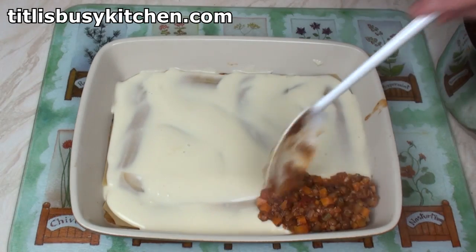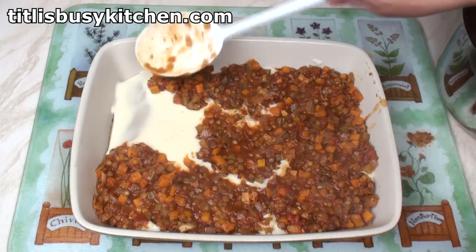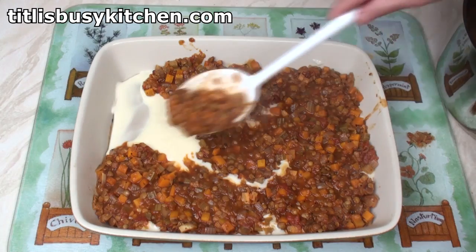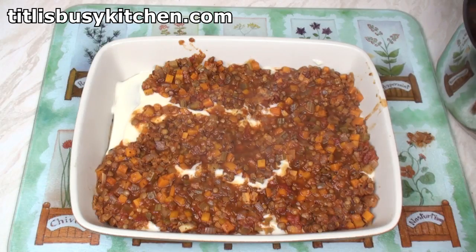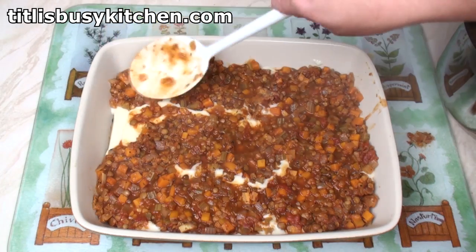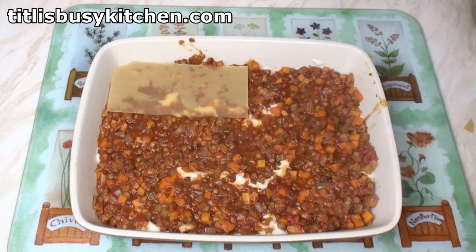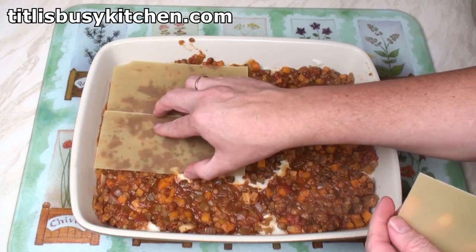Then lob on some more of the red sauce. And just keep building up layers in the order meatless meat sauce, pasta, cheese or no cheese sauce until you run out of sauce or pasta. Now notice with this second layer, I'm doing it in the opposite way to the way I had the first layer.